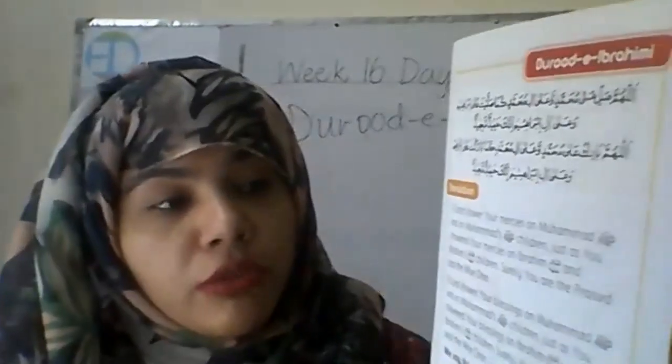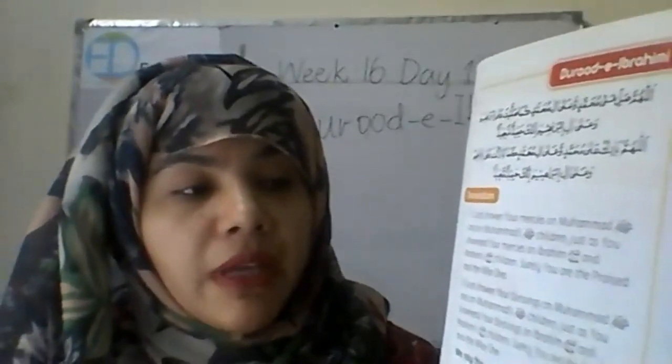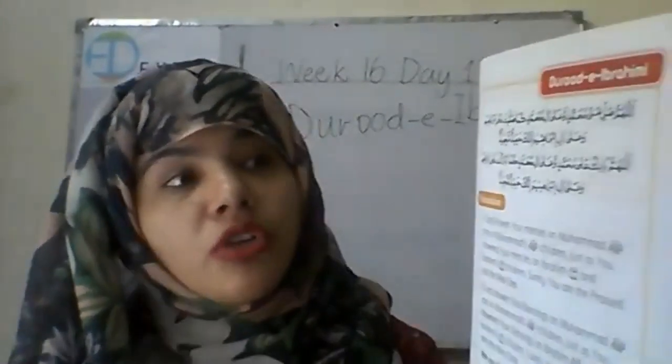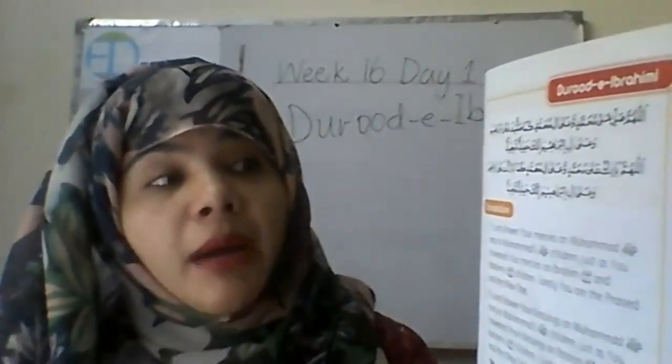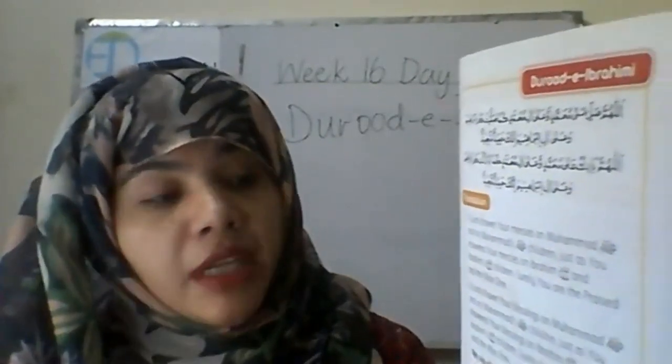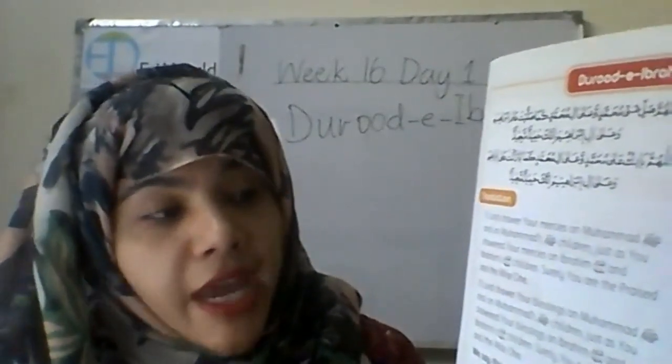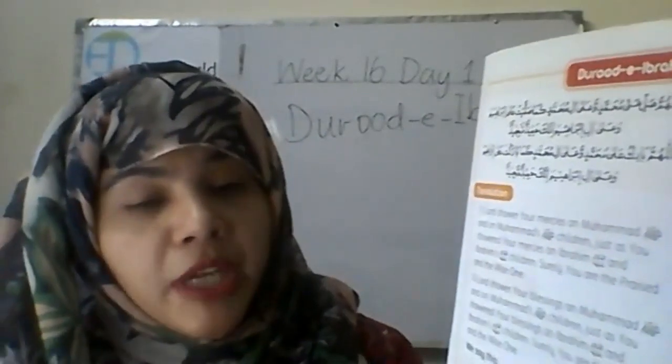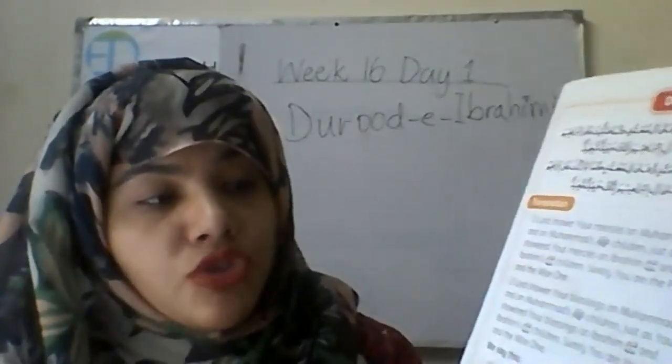Then Allahumma barik ala Muhammadin wa ala ali Muhammadin. O Lord, shower your blessings on Muhammad sallallahu alaihi wasallam and Muhammad sallallahu alaihi wasallam's children. Kama barakta ala Ibrahim wa ala ali Ibrahim innaka Hamidum Majid. Just as you showered your blessings on Ibrahim alayhi salam and Ibrahim alayhi salam's children.